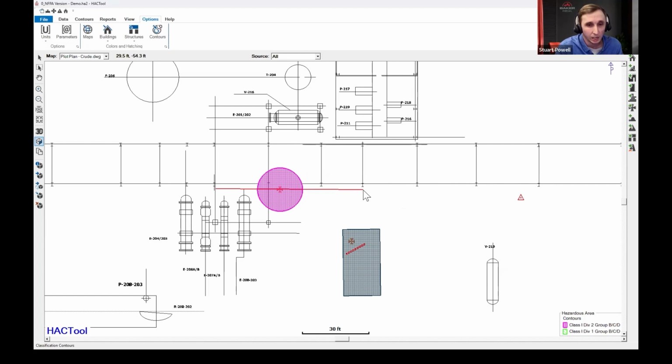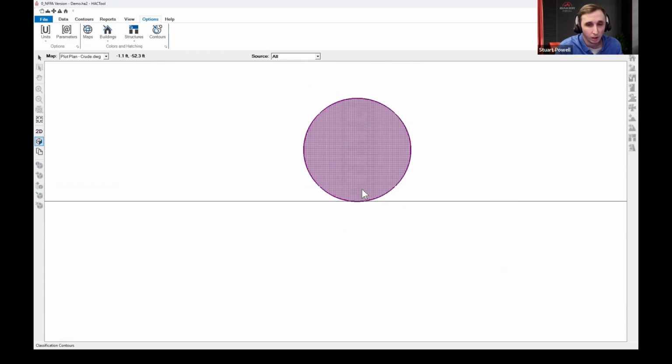What I can do is drag and drop, and then you can see this is a side-on view, so no longer looking from top down, but looking from the side. Here is the classification along that line that I drew. And it's just showing one source here because that's all I added for this demo. But if you had a whole slew of customization contours or other contours, this would give you a quick side-on view of that classification.